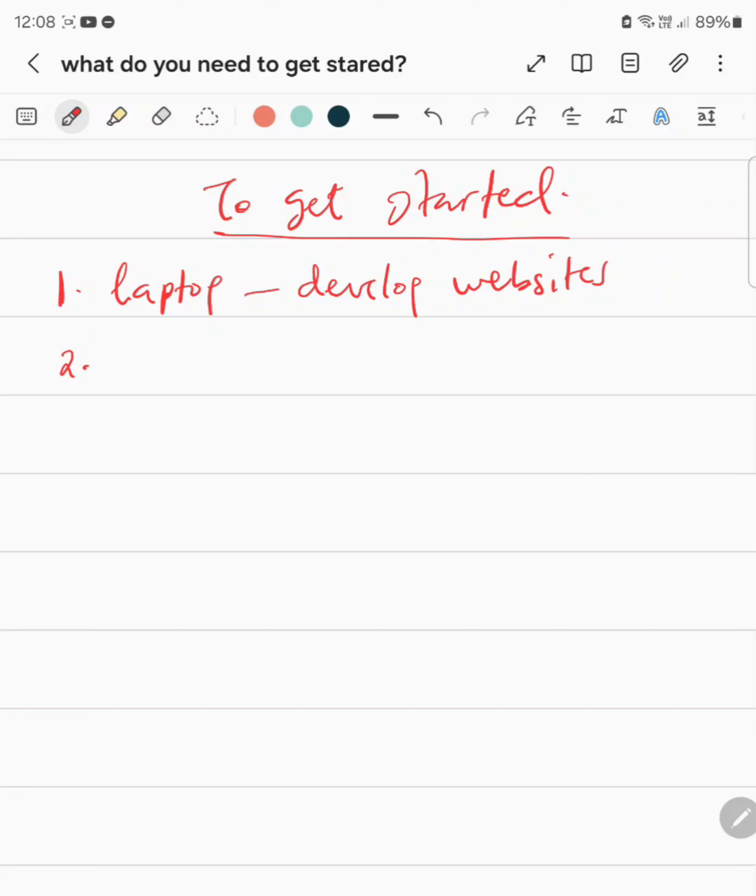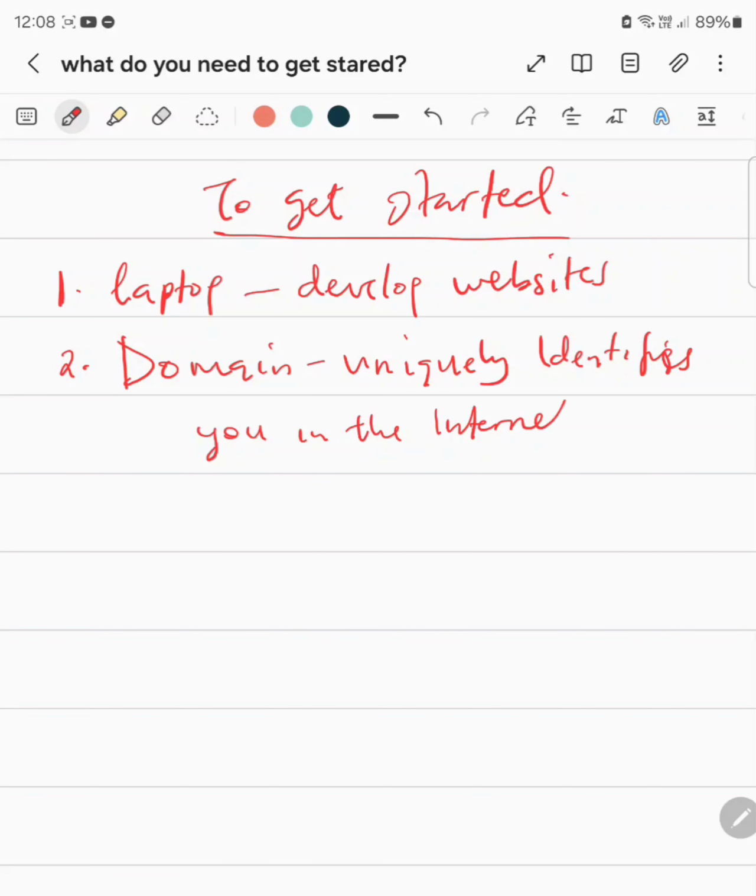Number two, for you to start a web development career, you need something called a domain. The domain uniquely identifies you on the internet. Like maybe my domain can be simbonipeter.com.